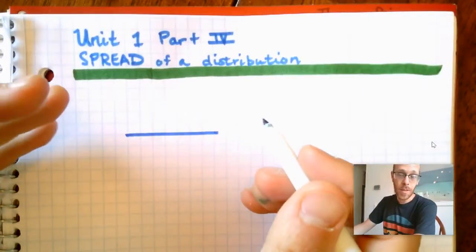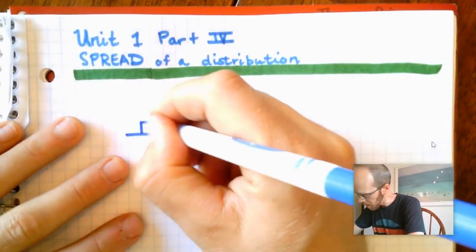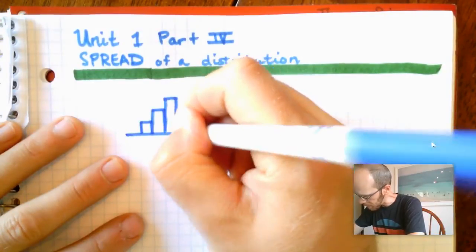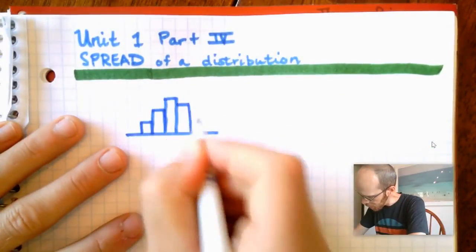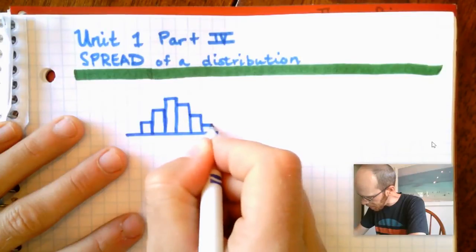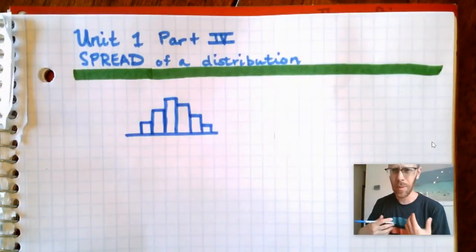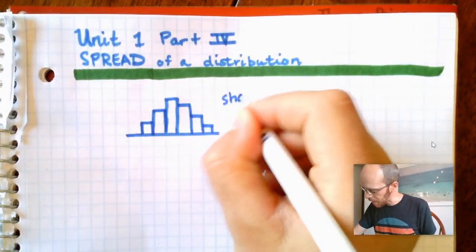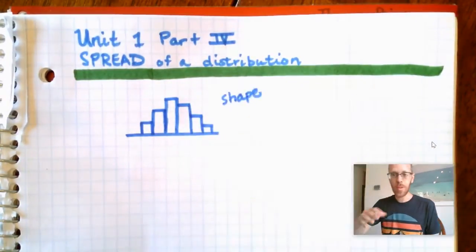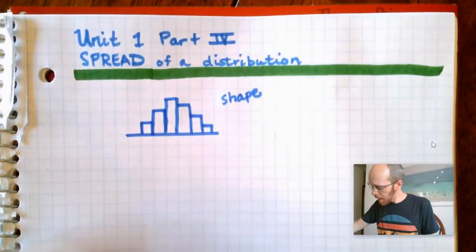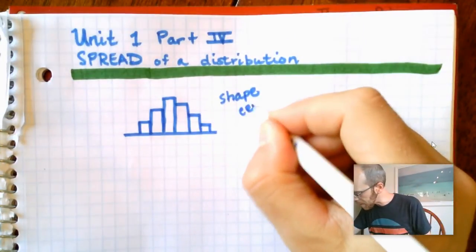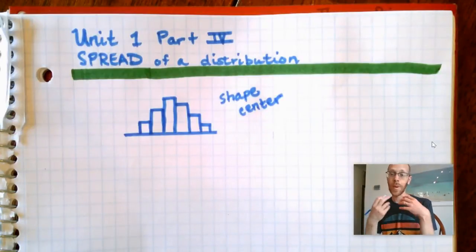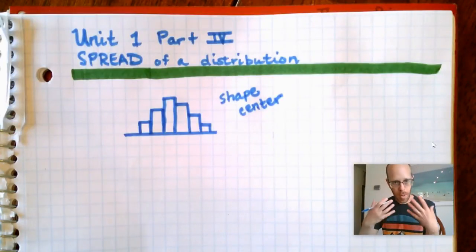We've seen pictures of distributions now, and I'm going to draw one. And we're getting to a point where we need to ask ourselves, how much do we need to talk about to give a pretty good story of what the distribution is? Well, one thing we learned is that we need to talk about the shape of the distribution. Is it skewed left, skewed right? Another thing we need to talk about is the center of the distribution. Where is the middle? What is the mean or the median or the mode?